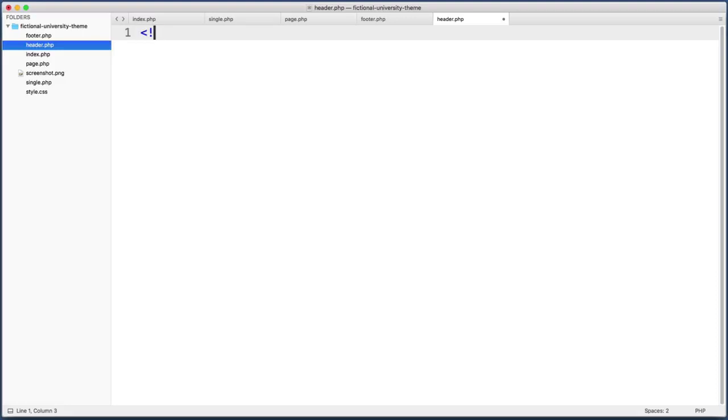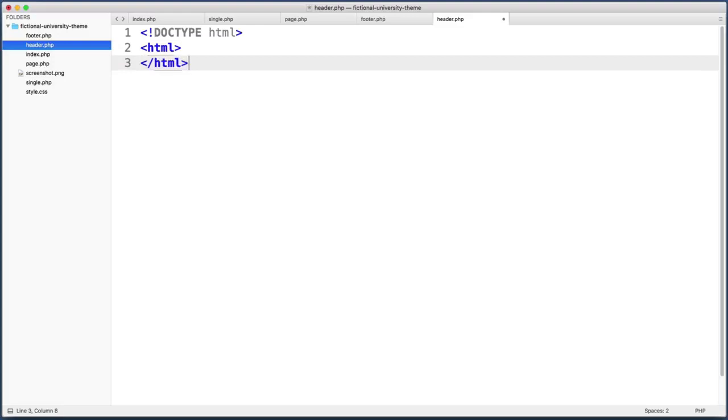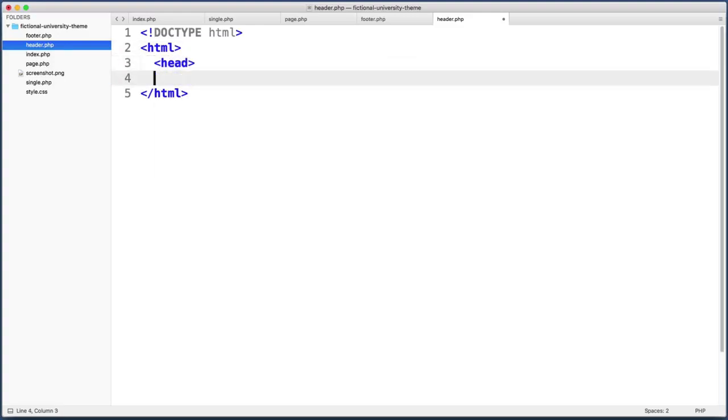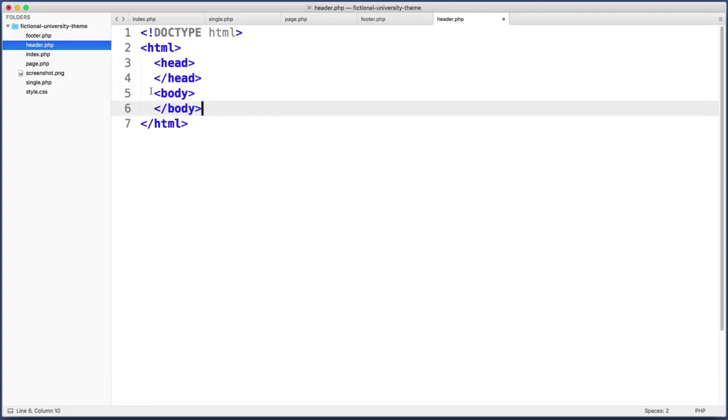So you always begin with the doctype, and then right below that you create an HTML sandwich, and then within that you have two sandwiches, the head sandwich and the body sandwich. So within the body section is where you include your actual content, right? So maybe you'd have a headline that says Fictional University.